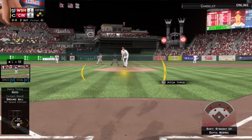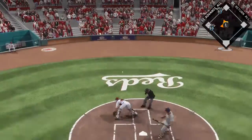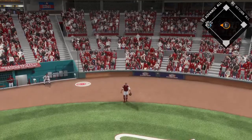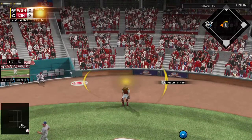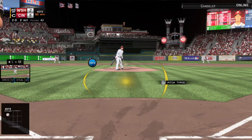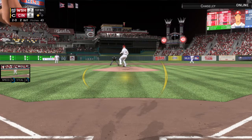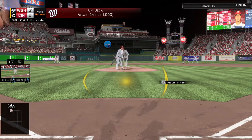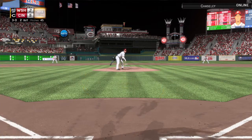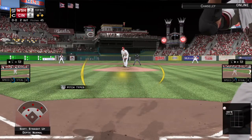Wilson Ramos steps in, working on a 1-for-2 game so far. And this one is past him, and that could be a run. It is. 2 outs here with a runner at third. 2-0 now. 3-0 now. One more of those, and that'll get the tying run to the plate. He does not want to do that. In tight as this pitch misses, and it's a 4-pitch walk.